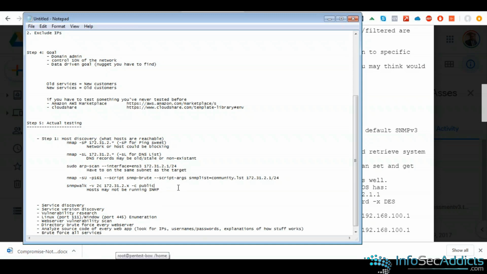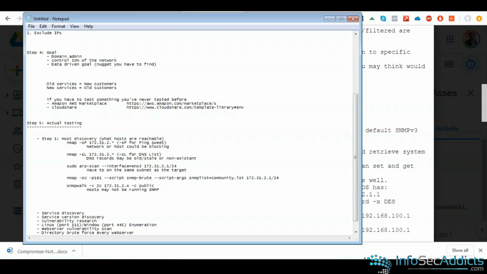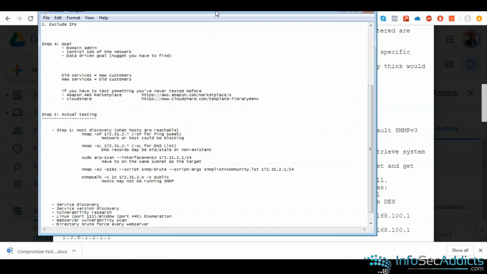Joe, are you going to make this pastebin or this notepad available to us? You're going to send this to us? Absolutely. That's the reason why I'm taking all these notes. Okay, because I'm trying to write it into my OneNote here. That's perfect. Whole reason why I'm doing this. Absolutely. I got you, bro.